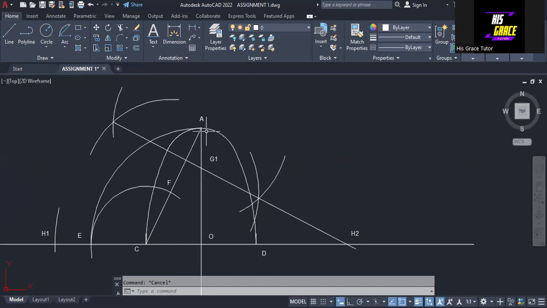All right, so we want to join them together to become one. We have 4 arcs here that we want to join together. So we select them one by one. Then type join on the keyboard and then press enter. Let's see. So it has become one. Okay, so that's very good.